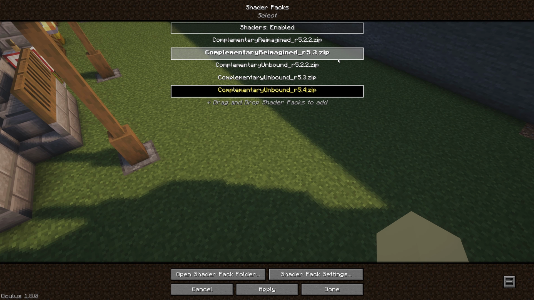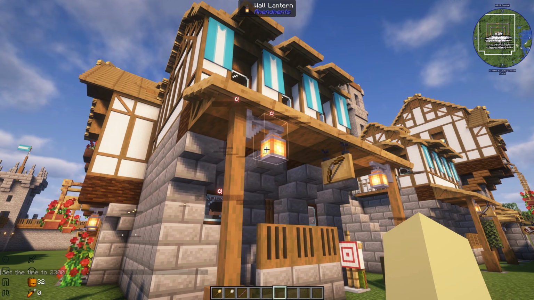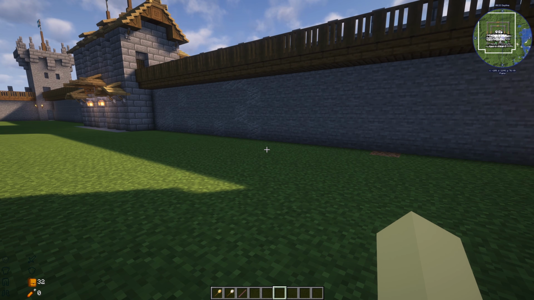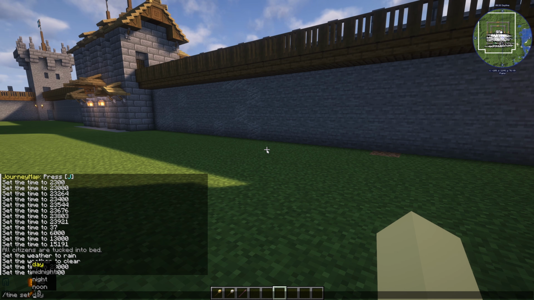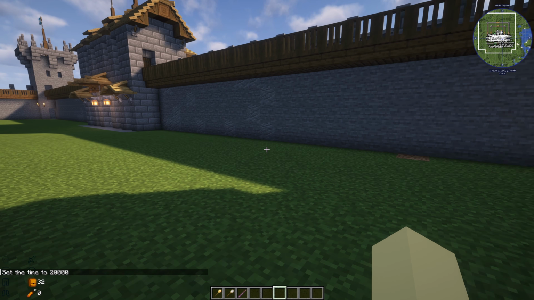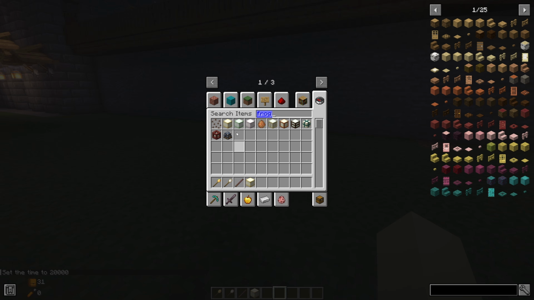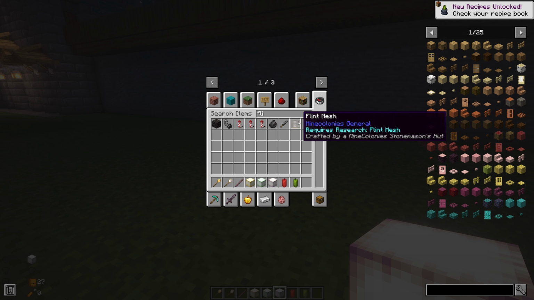As far as the block light goes, like I said, I haven't really noticed a change there. I haven't really noticed a difference in what that does. Let's bounce back over to nighttime because I want to show you one more thing. Give me some frog lights. And this is a really neat feature. And give me some red candles and some green candles and a flint.